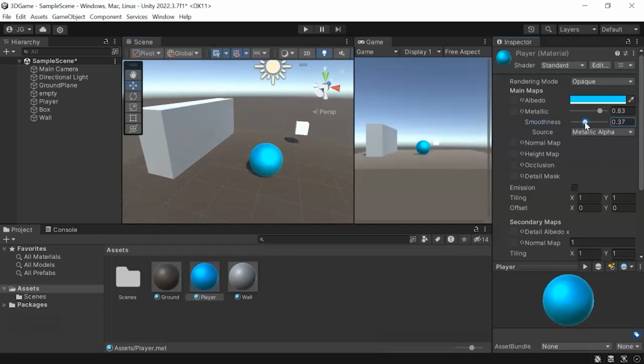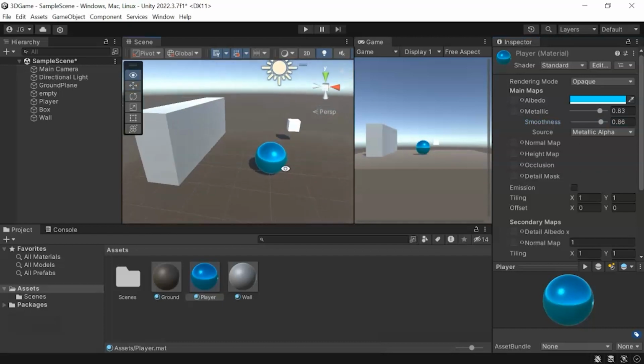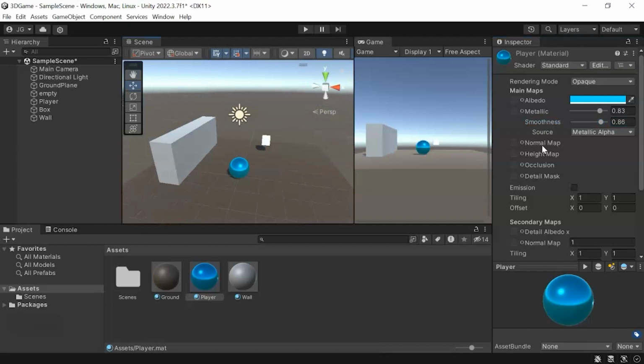And the smoothness is going to be how tight of a shiny area. So maybe this would just be shiny plastic, or maybe we'll increase that up and we'll create something like paint on a car. Some of the really cool ones, I often use the normal map and the height map for creating the illusion with texture, like 3D modeled details that aren't actually 3D modeled, just with lighting.